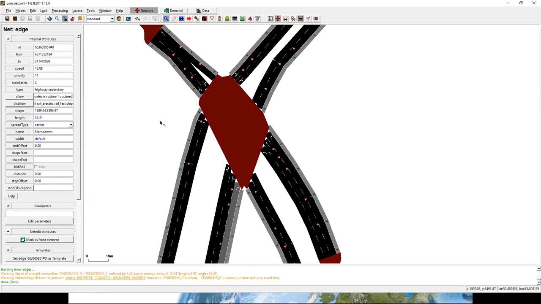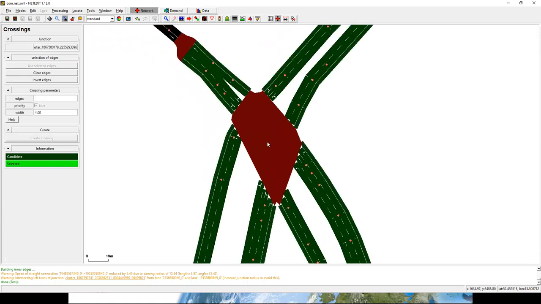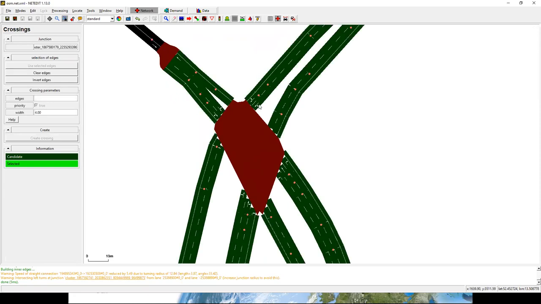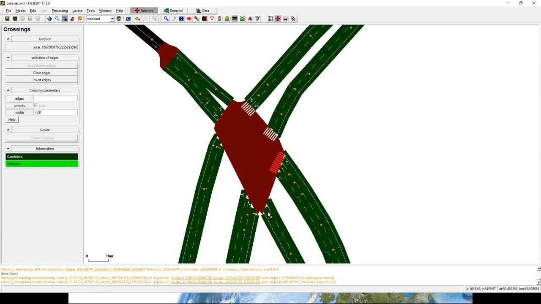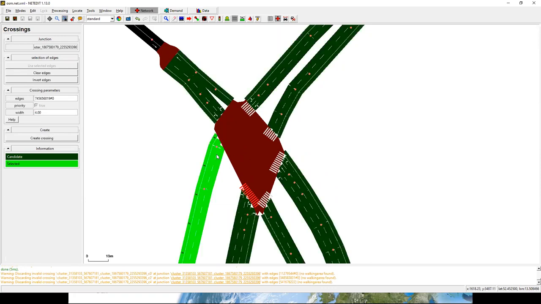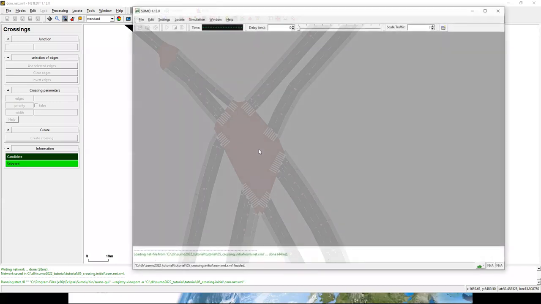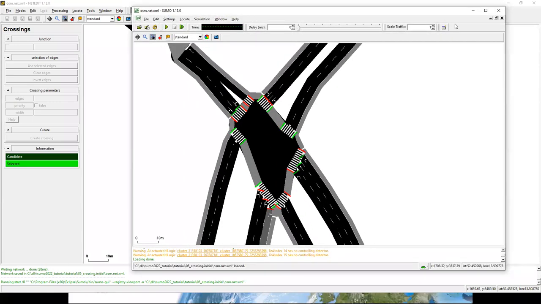All right, so we have the sidewalks. Let's do the crossings themselves. This is the crossing mode, activated by R. We click on the junction and now we could add one big crossing across those edges by selecting them and pressing enter. But let's not do this, we want little islands. So let's click on each edge in turn and press enter to create the crossing. And that's it, crossings all around. And if we open this in SUMO GUI, this is how it looks.